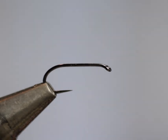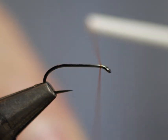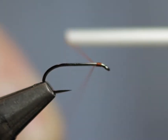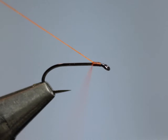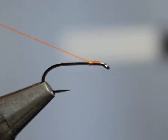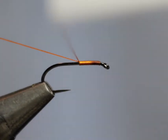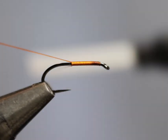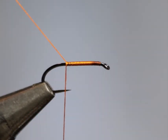To start the fly we again leave a little gap behind the eye of the hook and we slowly trap in our silk. Now in tight touching turns we use that tag of silk to nestle each turn tight at the side of the preceding turn. This gives us a nice durable body with no gaps. Come to a point just beyond the point of the hook and cut off the tag end.